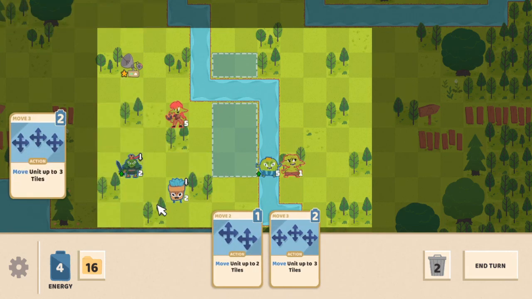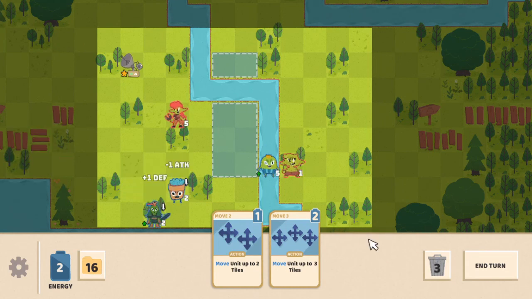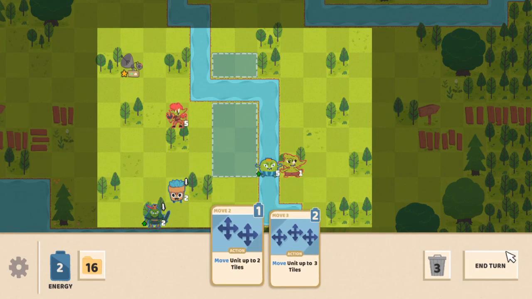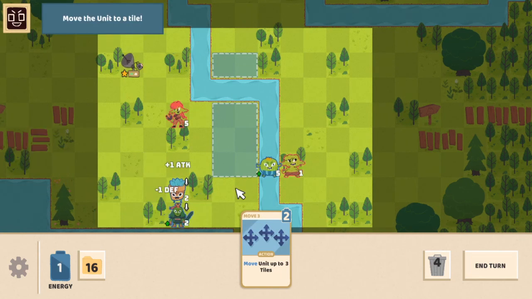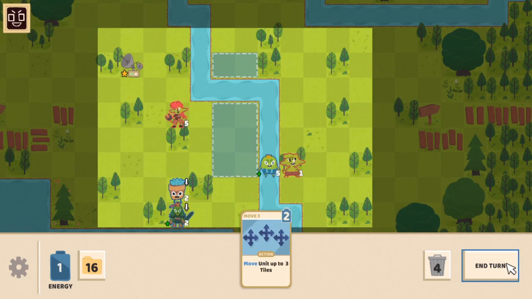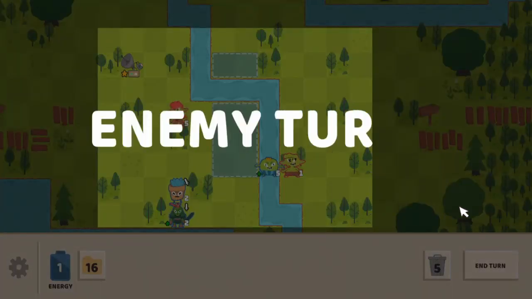Excellent. I don't like her. I need to restore. And then we'll just move you right behind. Plus one. Okay. That should be good.